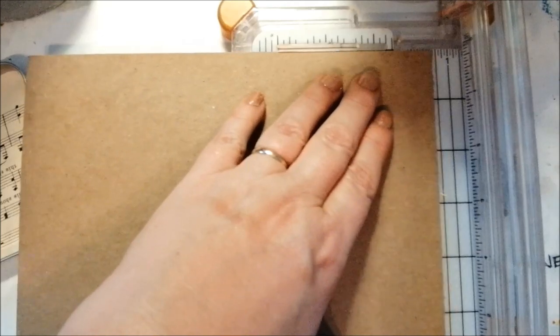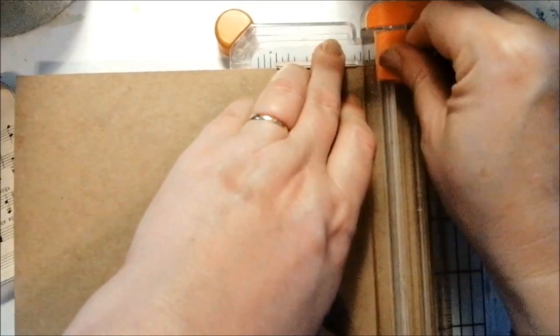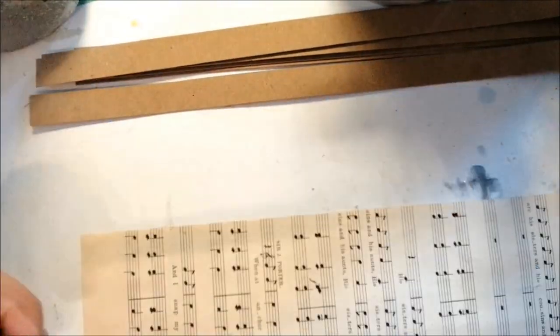Cut some strips of cardboard. You want the width to be slightly smaller than the depth of your tin. Cover these strips with the same paper that you used to line the tin.